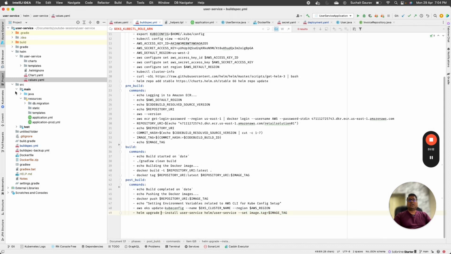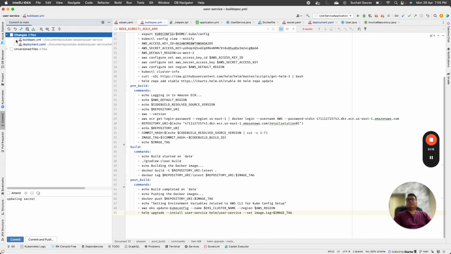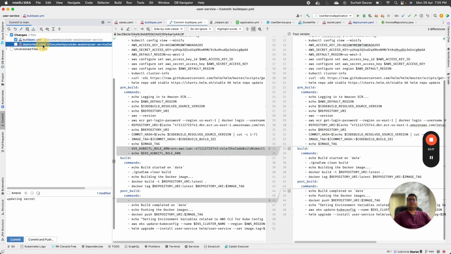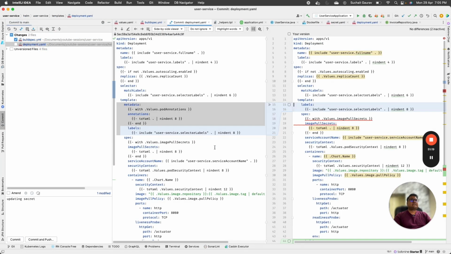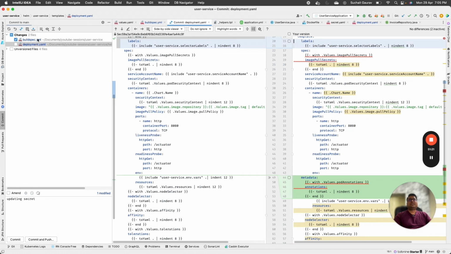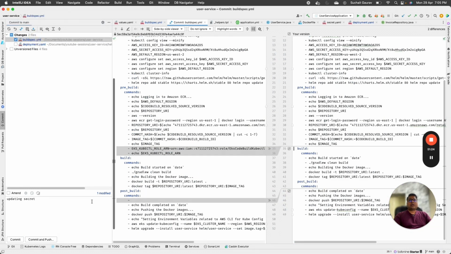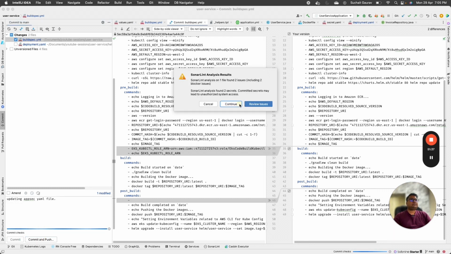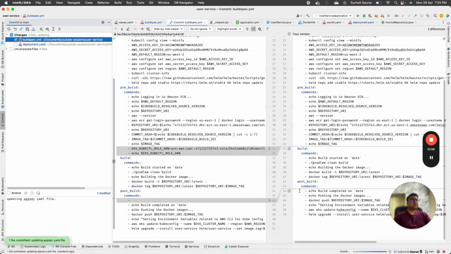All right, so I'll go here. What is this change? Okay, ignore this change, I have removed this. I'll say updating appspec.yml file. I'll commit and push it.